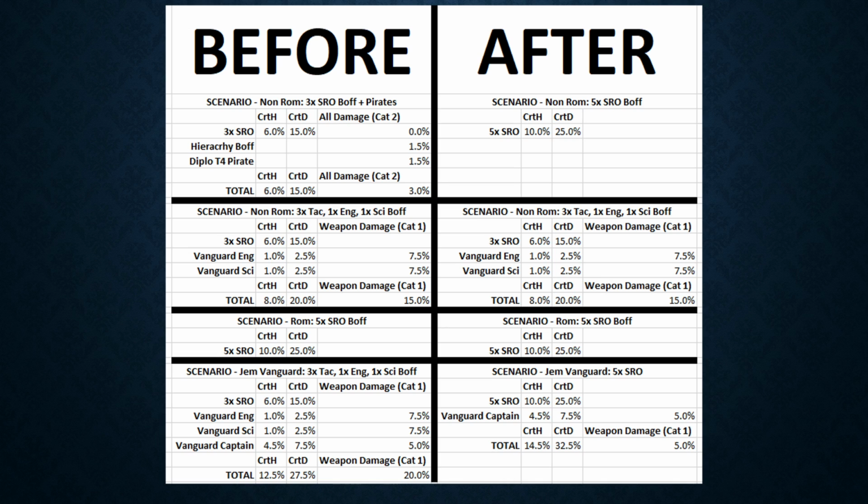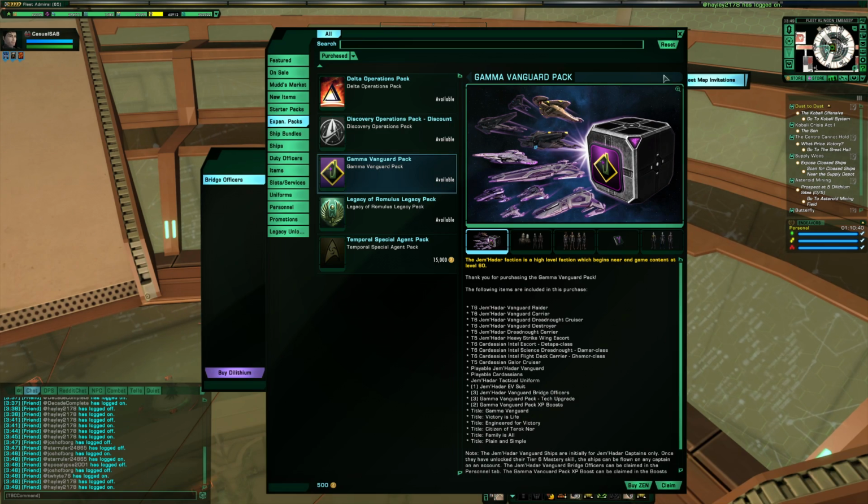But if you do have access, this change is really not going to be that huge. Now, if you're a Romulan player, this of course has no impact on you. The only advantage when it comes to SROs that a Romulan has is you don't have to go to the fleet embassy to get them.